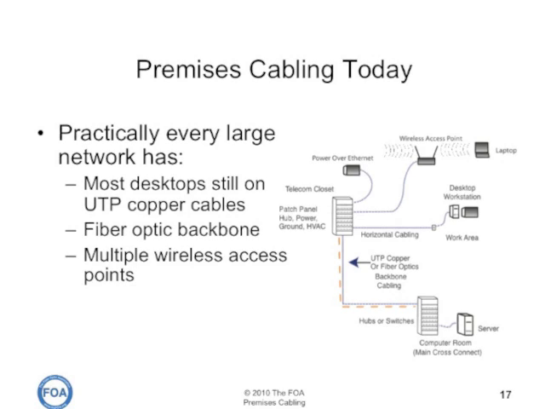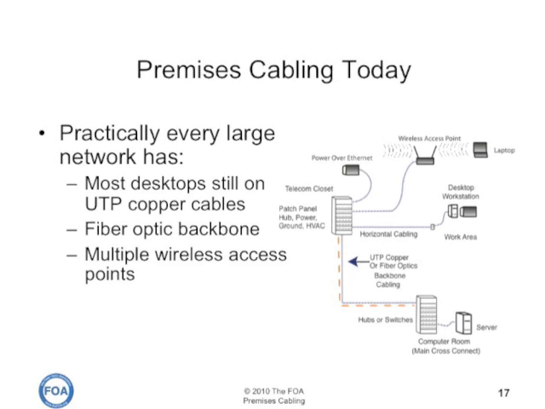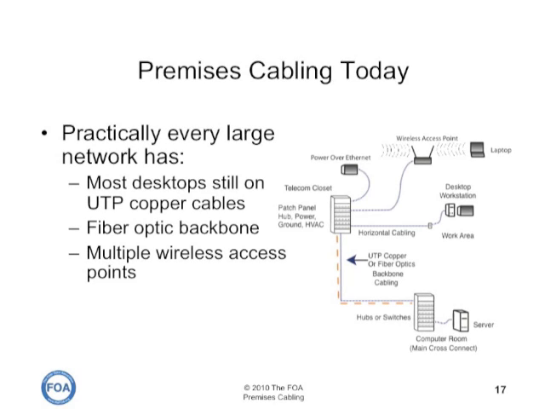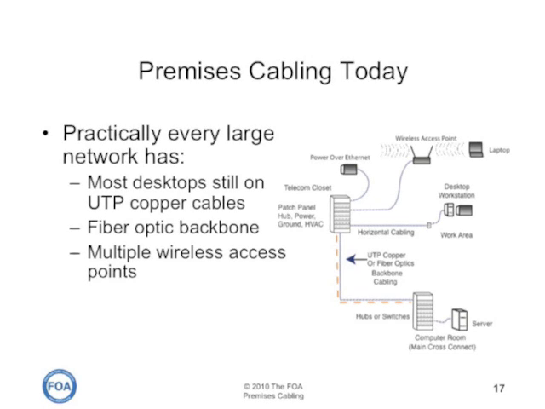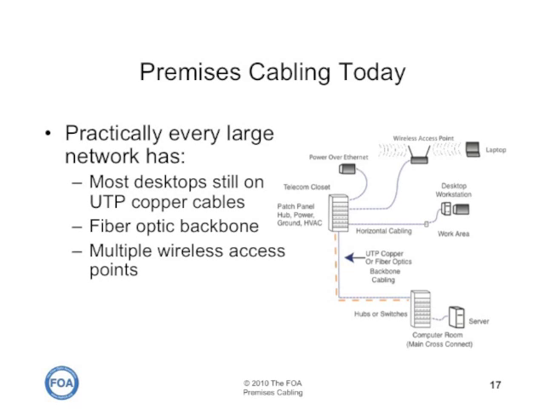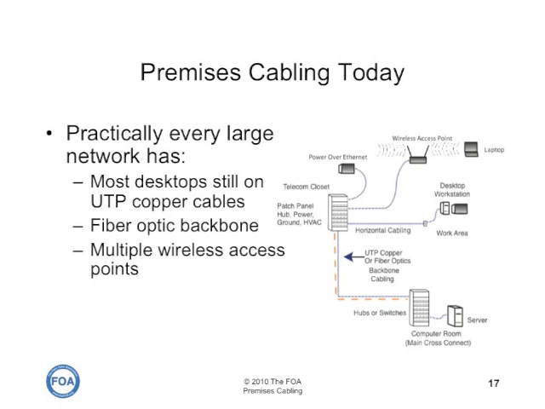Premises cabling today is really quite different. We still have a computer room, but we call it a data center. And we have a telecom closet, but we call it a telecom room. We have backbone cabling, and although it can be either copper or fiber, in large networks it will almost invariably be fiber for its higher bandwidth capacity. Horizontal cabling still exists and is usually copper going to a work area on the desktop. But we also have connections out for wireless access points, because most users today have laptops — not desktop computers — and they have other mobile devices like tablets and smartphones that connect on wireless. So premises cabling is changing to being a network to support more and more wireless users.